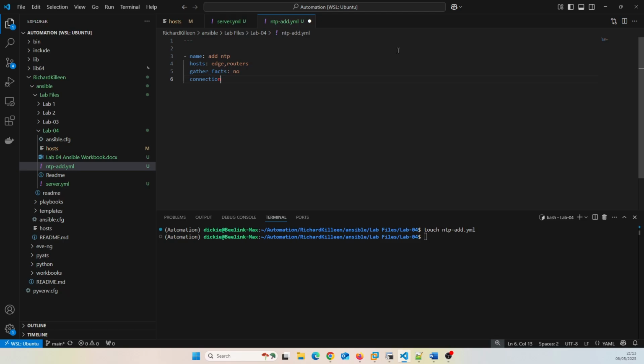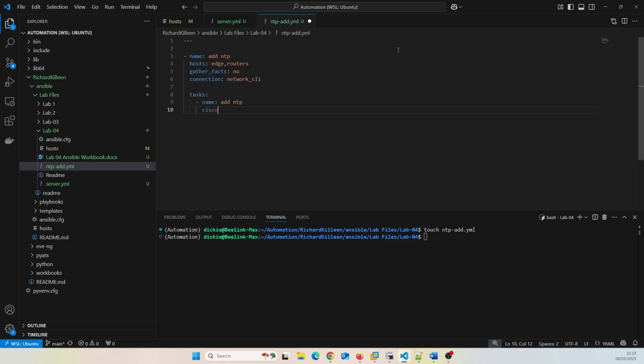Connection is going to be our network CLI. As I said before, you don't have to do this really, because we have it declared in the actual host file itself.